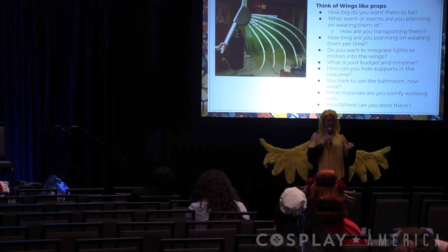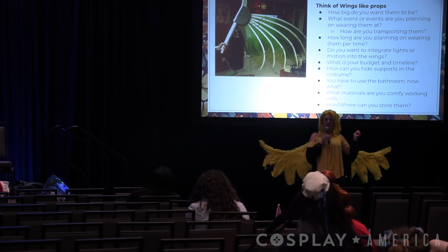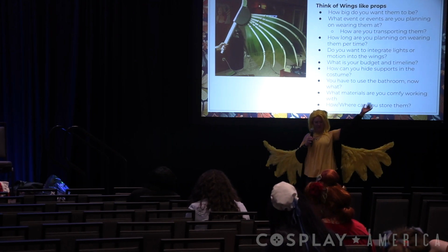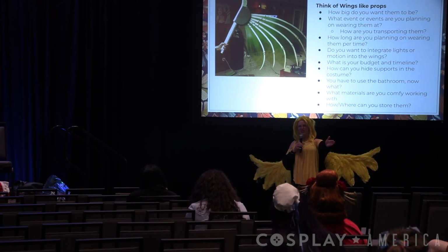Figure out your limits. I know, it sounds weird. This one is pretty easy to take off by myself, but for some of my wings, like this one, I literally looked at one of my friends like, I need you to shove this into my corset as hard as you can. It's fine. I have protection.